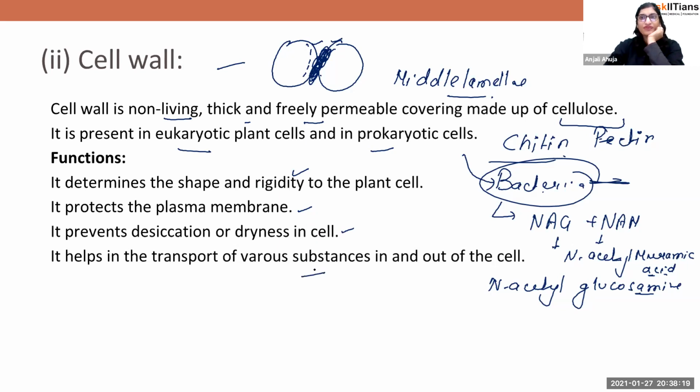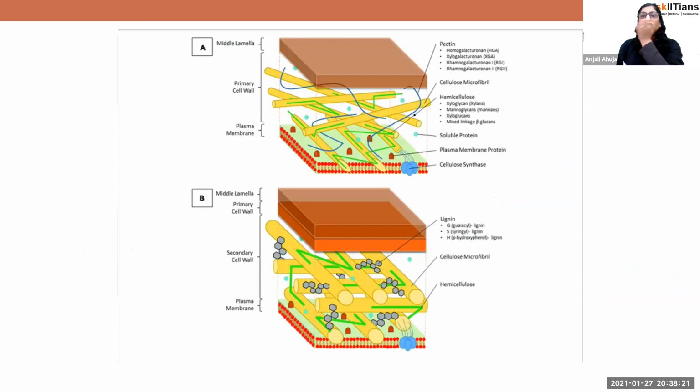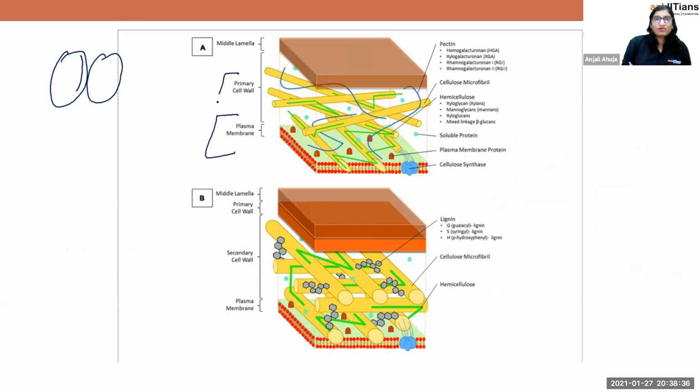Now, guys, let's move forward. If you take a look, you don't have to be scared looking at this. Actually, what they have shown is, suppose this is a cell and this is another cell. Inside the plant cell, first of all, a cell membrane will be present. This is the cell membrane. And then a cell wall will be present. And then a cementing material is present, and this is the cementing material.